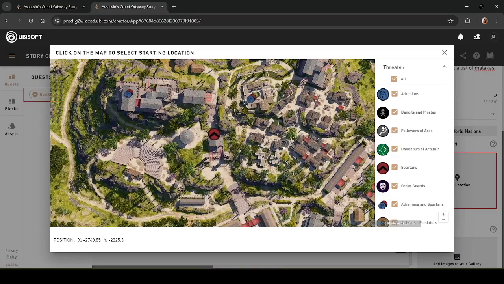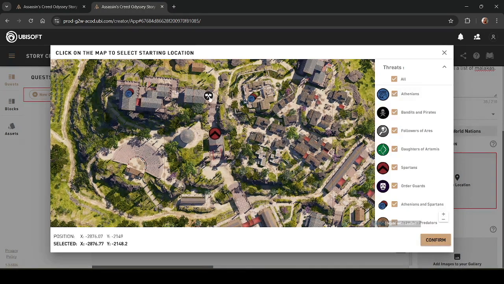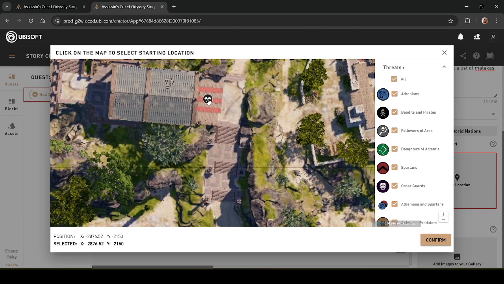I'm choosing to set my story. Let's put it here. So we can get a little closer. Right there in the middle.